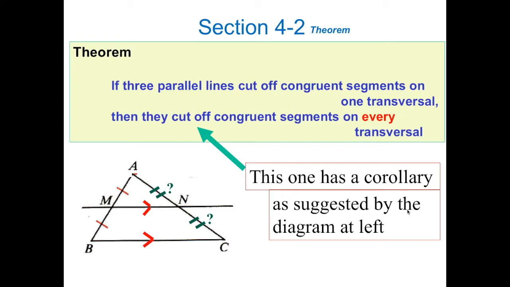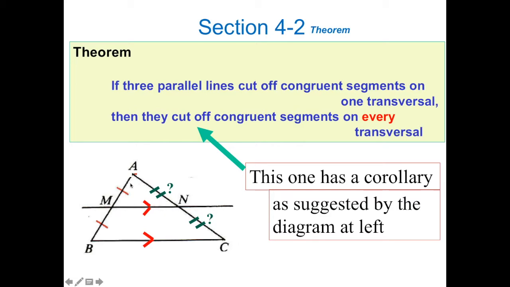All right, so as suggested by the diagram on the left, this guy's going to have a corollary. So we're looking at this here, and one thing that I noticed right away is, wait a second, why is this a corollary that I have in front of us? Because I don't see 3 parallel lines right here. Well, first of all, what is this? Let's try to see if we can surmise what this diagram is being shown to us here. It looks like this is a little bit more specific than this theorem that we have up here. It looks like we're given a triangle, and we have a line, okay?